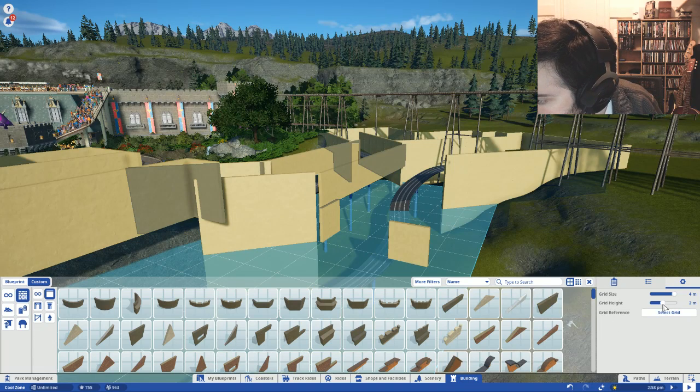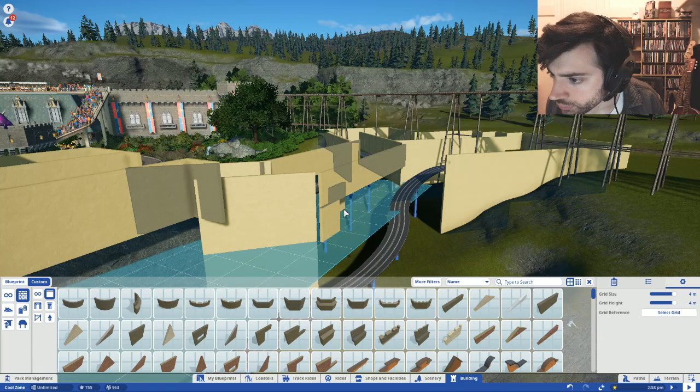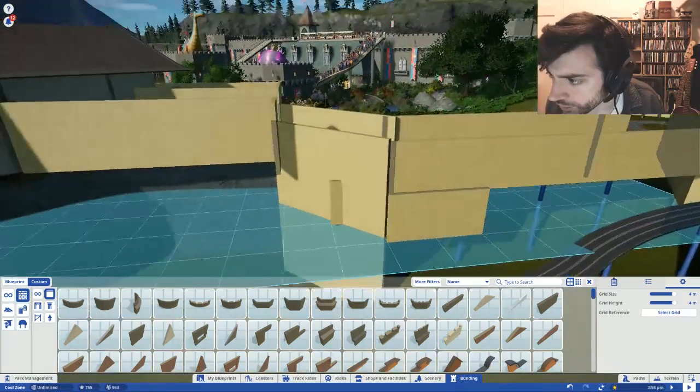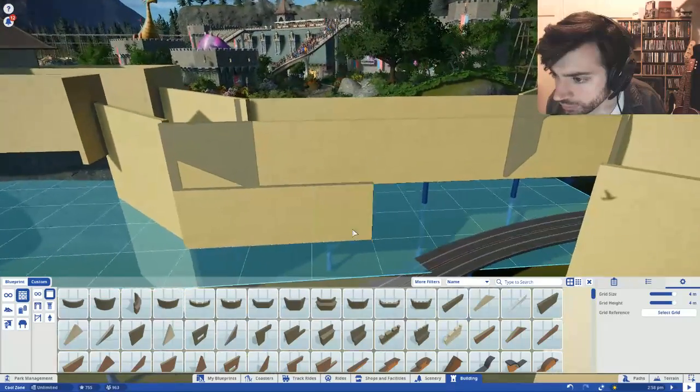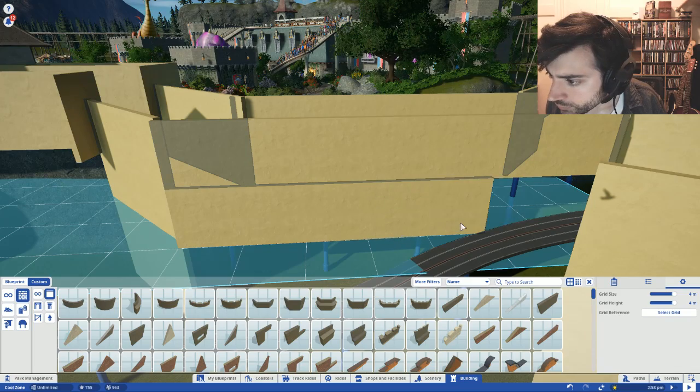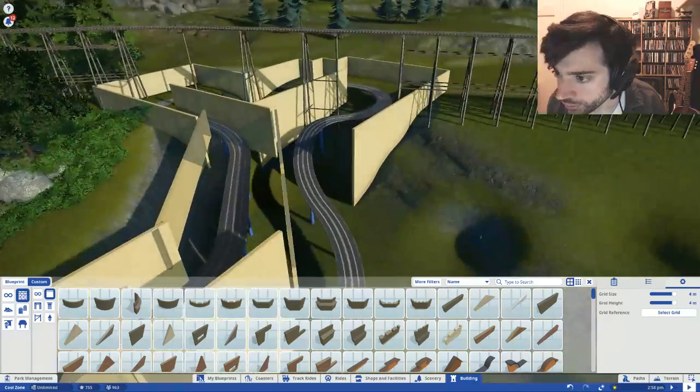Let me put grid height back to 4. Is that correct? Are these different buildings or something? I don't understand what... They're operating very differently. Sorry for just rambling about nothing.